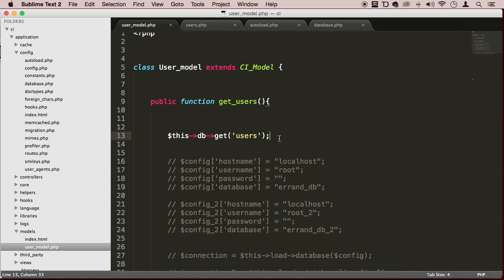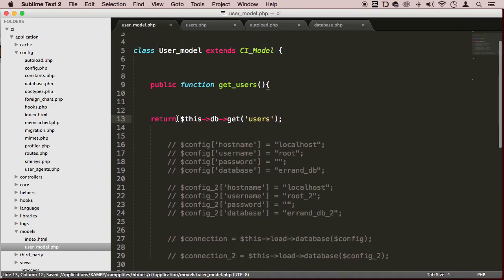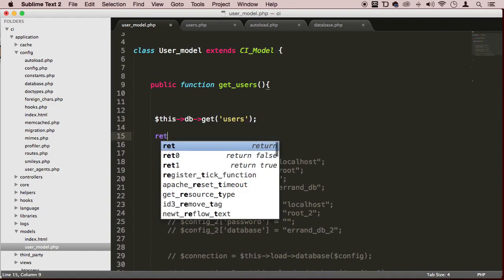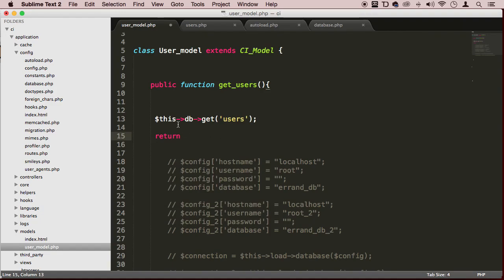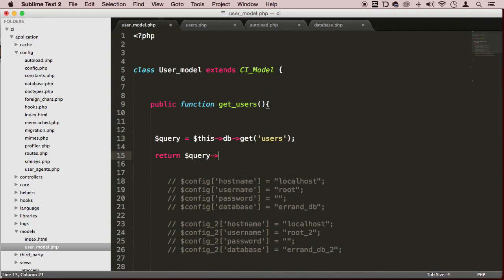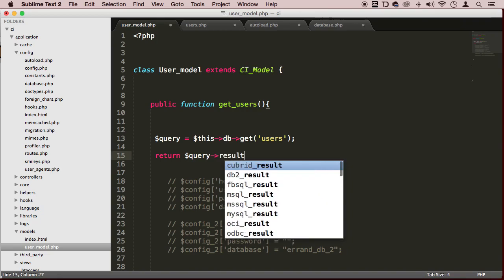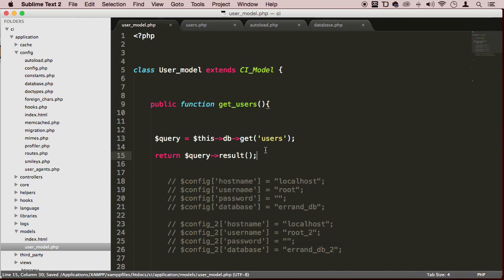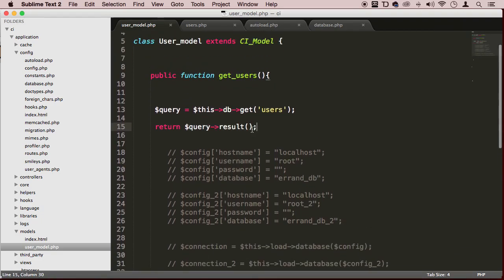We get all the users' information and we can assign it to something. Let's just return it. Actually, we've got to say return, and let's assign this to a query, and we're going to say return query and use this function called result right here. That's going to return everything from that table as an array of objects.